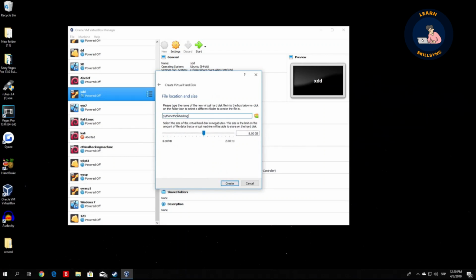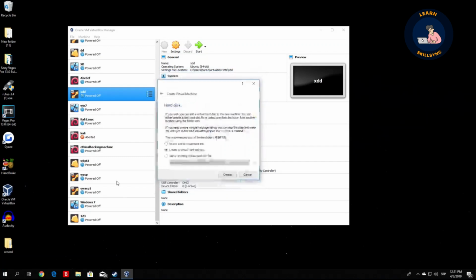And all it asks right here is the confirmation of the name and the amount of memory you want to give it from your hard disk. Now, if your hard disk is, for example, 1 terabyte, you can give it 30, 20, 40 gigabytes, however you want. Make sure not to go below 20 gigabytes. So I will give this machine around 30 gigabytes of memory. So 32 doesn't even matter. I will click Create.